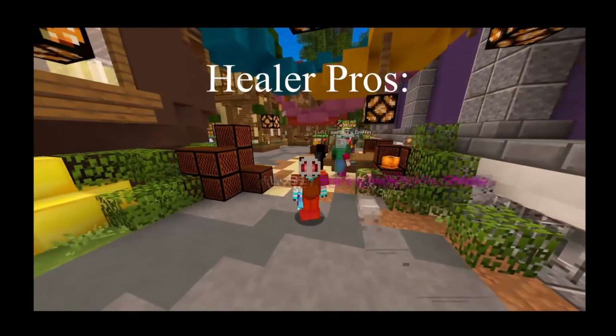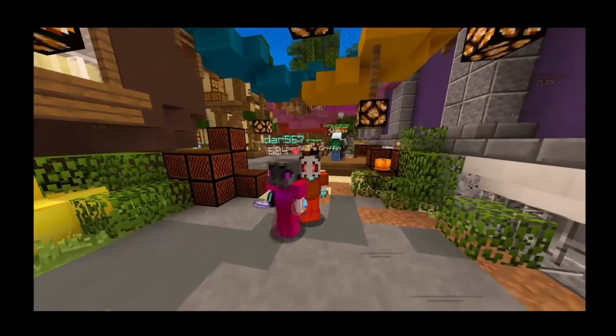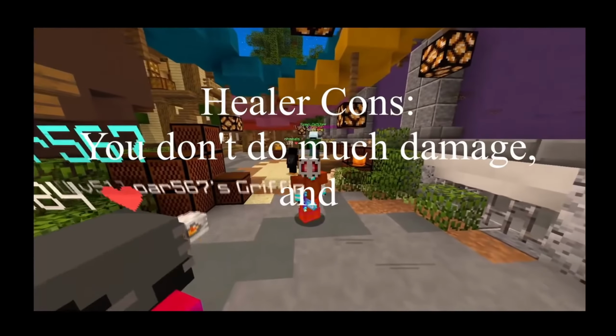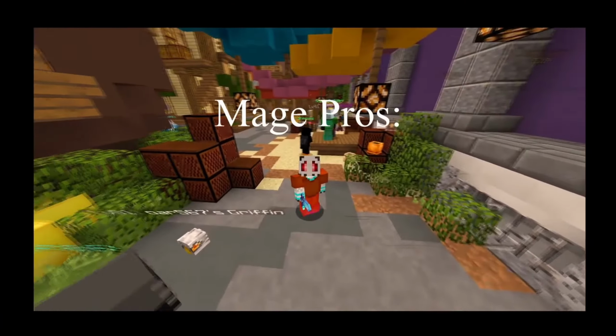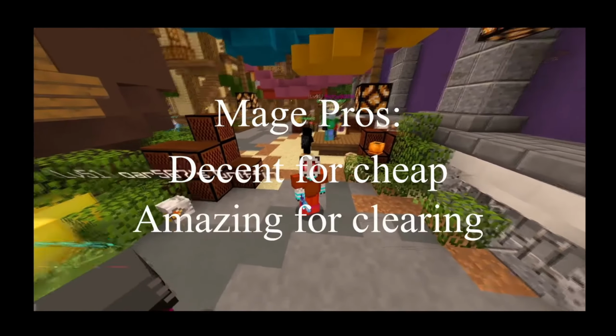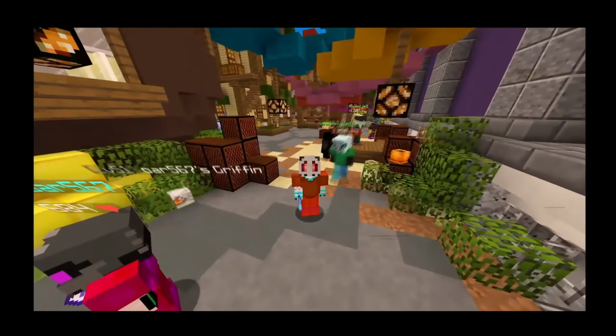To explain the 5 classes, I present to you Parallax. Healers. Pros. Your abilities are necessary. You are usually needed in floors 6 and up. Cons. You don't do much damage, and use Wish. Why aren't you using Wish? Mage. Pros. Decent for cheap, amazing clearing. Cons. Gets really expensive soon with the Midas staff and hype.